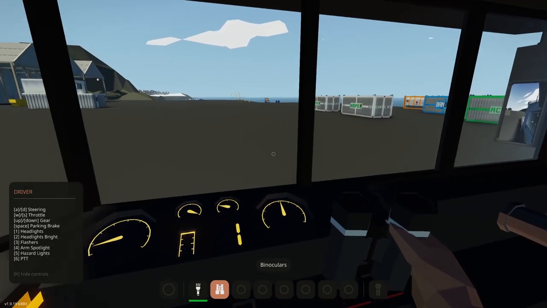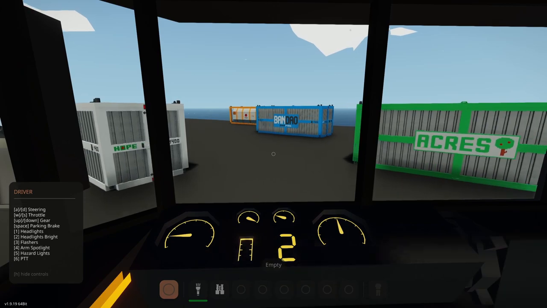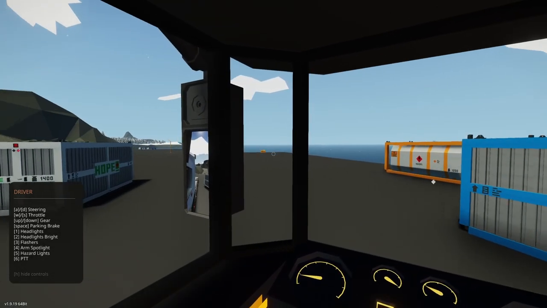That's, again, reason 9 million why I'm not a huge automatic fan. This gives me really good control. I know my speed here. I want to go a little slower. Just downshift.